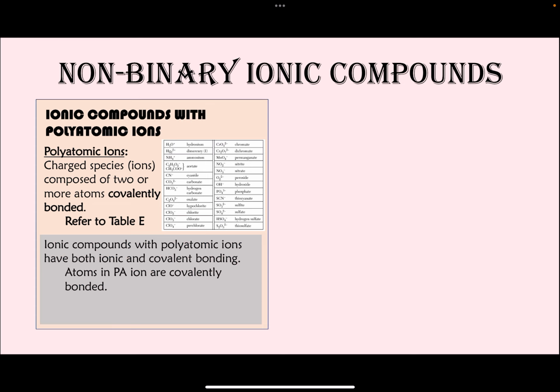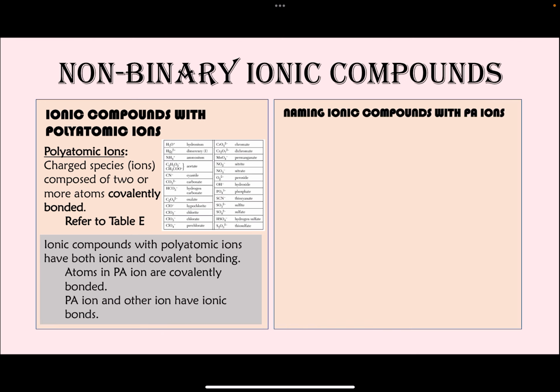And that's because the atoms that we have in the polyatomic ion, as we mentioned earlier in the definition, those atoms are covalently bonded to each other. But then you take your polyatomic ion and you combine that with the other ion and you make an ionic bond. Okay, so sometimes what can happen is that they can give you a multiple choice with 4 options and they'll say which compound has both ionic and covalent bonding. So your answer is going to be the option that has a polyatomic ion. So you're going to have to use table E to answer that question.